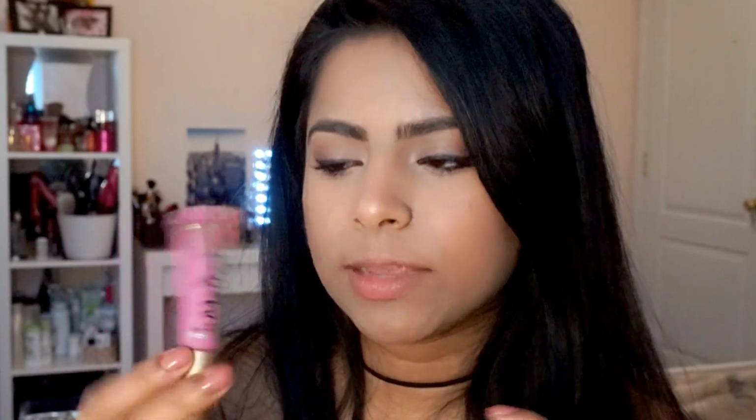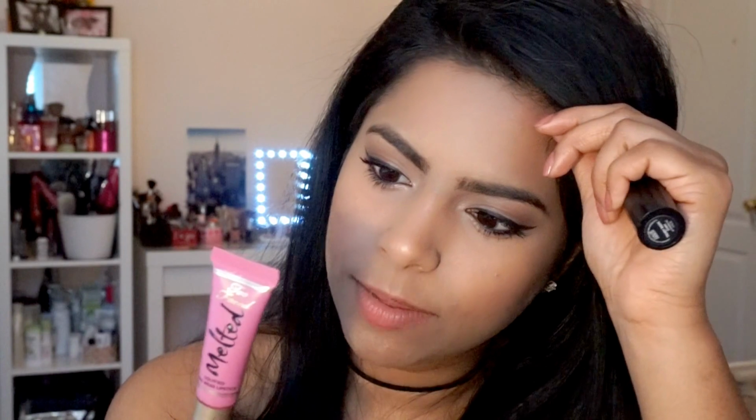The second one is the Too Faced Melted Liquid Longwear Lipstick. This one is in the shade Rouge, I believe. It's like the pinkish purplish one. It has like a doe foot applicator, and you could just apply it straight on the lips, and this one is straight up matte, and whenever I want like a really nice matte lipstick, I would definitely reach for this one. This is long lasting. It has a really nice matte look. The only thing with this one is I would recommend wearing a good lip balm underneath, because if you don't, then it does tend to make your lips feel dry. But in terms of coverage, this lasts for a really long time.